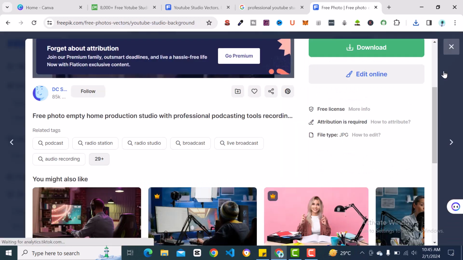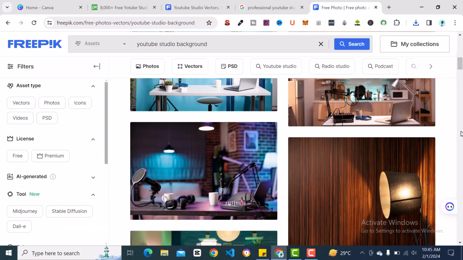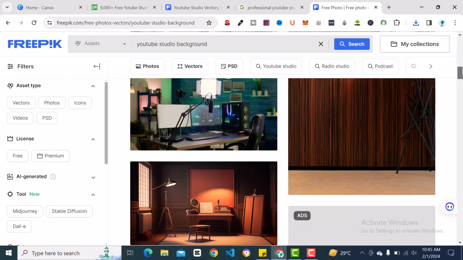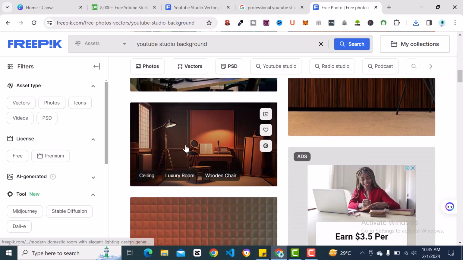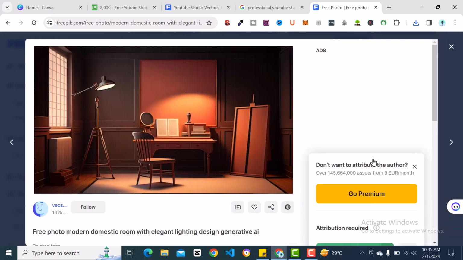So you can try different stuff, right? I can try different keywords. I think this is also nice. Let's have this downloaded too. So I'm going to hit download.